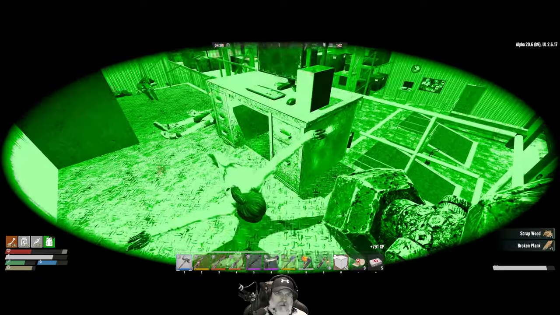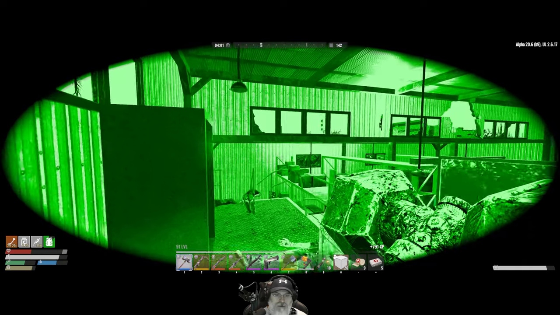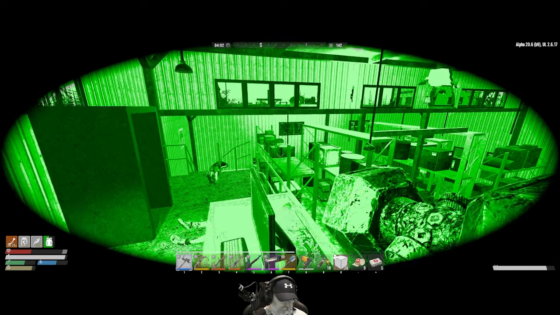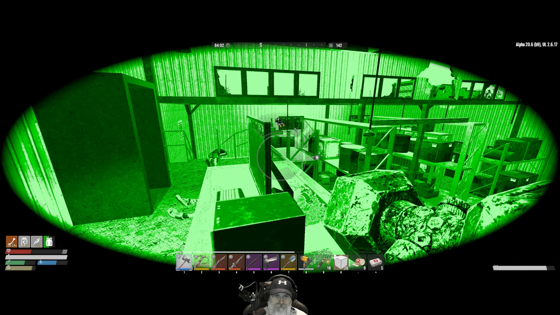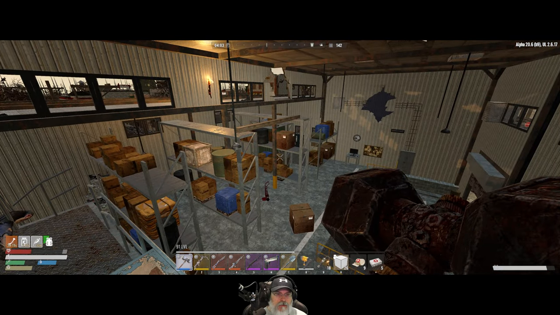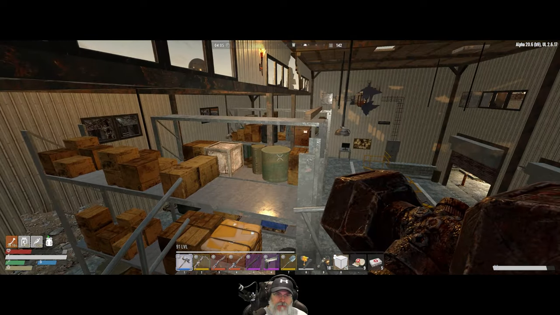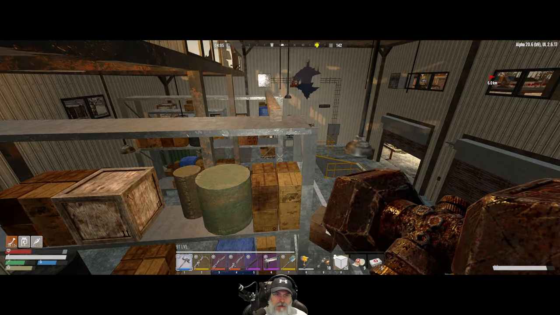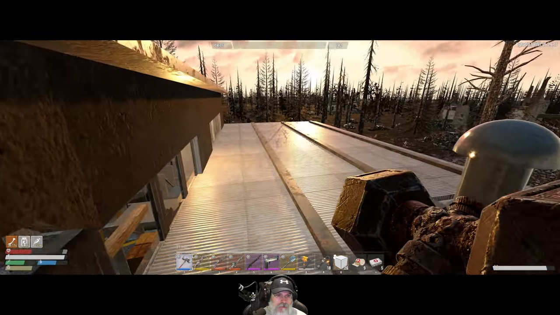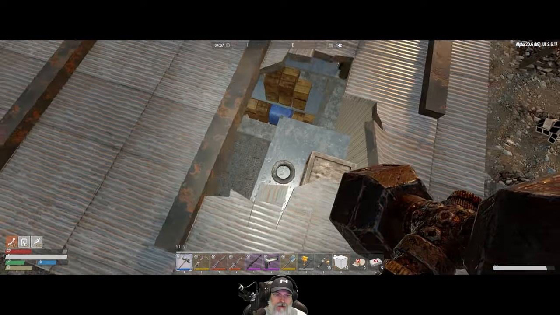Hey, it's daytime! Yay! Are you dead? Yeah, she's dead. Okay, let's turn these off. And put that back on. There's a roof up there. Are we supposed to parkour up? Yeah, looks like that's what we're supposed to do. And then a place to drop in down here.